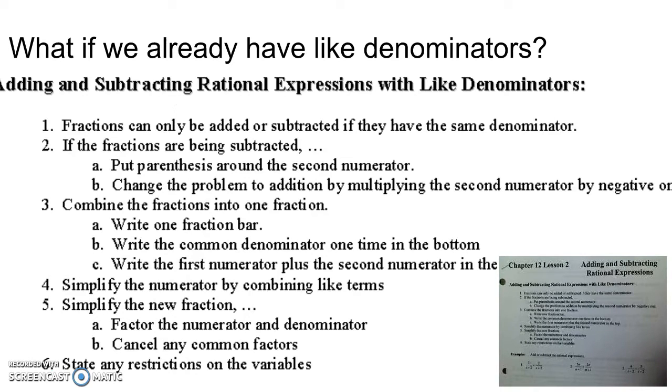So this list of directions looks pretty hairy in terms of adding or subtracting rational expressions when they have the same denominator. Once we know they have the same denominator, remember when we subtract polynomials, it's the same as adding the opposite. So we're going to follow that pattern. We're going to put parentheses around the second polynomial. We're going to distribute through the negative sign. So basically we're changing every sign of the second polynomial and then combining these fractions into one by combining the expressions on the top, combining like terms, and writing the common denominator as our one denominator. Following that, we can go ahead and simplify, and we'll also talk about restrictions on variables.